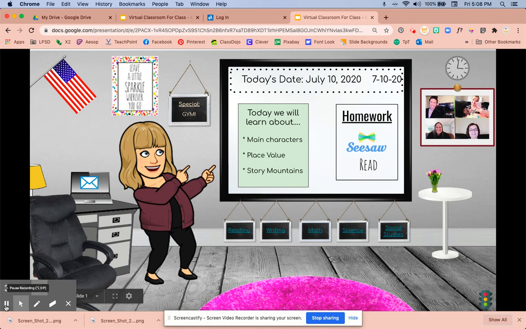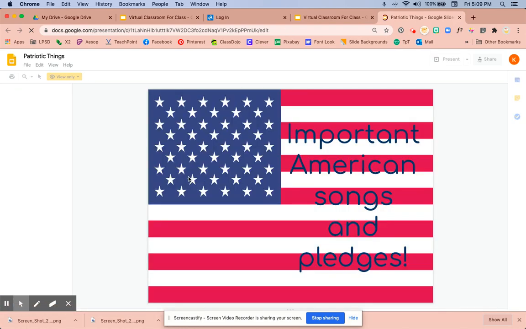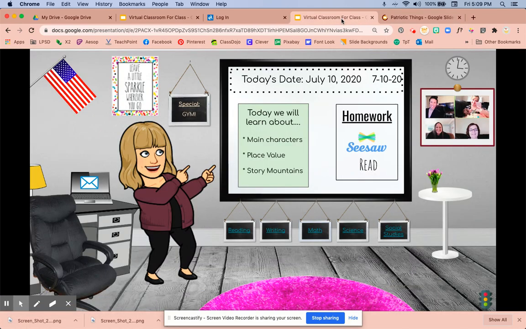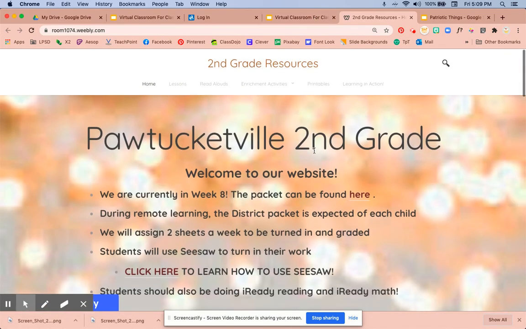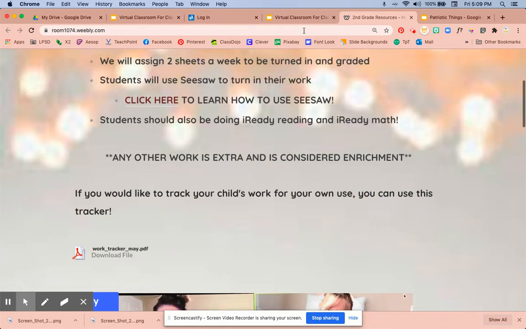So before I show you how to do it, I'm going to show you what it looks like. I made myself a classroom using the same strategy I just showed you. I went in and picked out all the things I wanted to be in my classroom. I've linked some things. I linked Seesaw here. You can see that if I click on the American flag, I linked it to a Google Doc that has all important American songs and pledges on it. But the other cool thing that I did, this one links to another outside. Here's our website. So all of these things are really great.